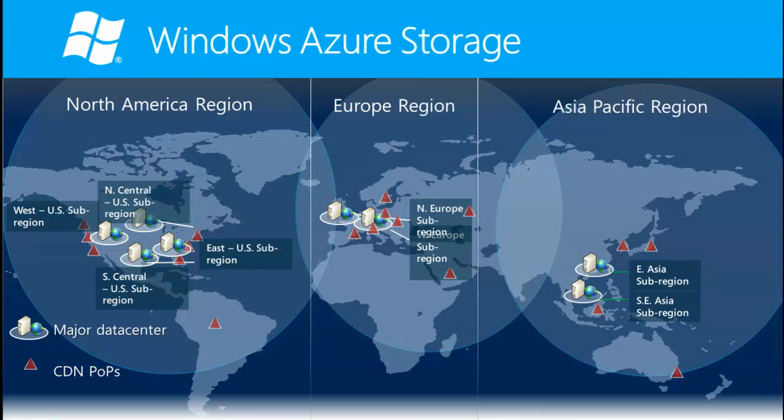So for those of you that are really interested in media streaming, every storage system is going to have certain scalability targets or I/O things that you're supposed to try to stay inside of. What a CDN does is, let's say I need to distribute this 1 gigabyte movie file to 1 million users. What I can do is go to the CDN, I can give them the URL of my blob, and say, this is what I want to distribute. And then they'll hand me back a URL, and I can distribute that out to all my customers all over the world. And what will happen is all of these little red triangles will cache a copy of that data locally. So now the performance and the latency for your client is really, really fast because it's been cached in their geography. And they will hit that endpoint, and all this is done for you.